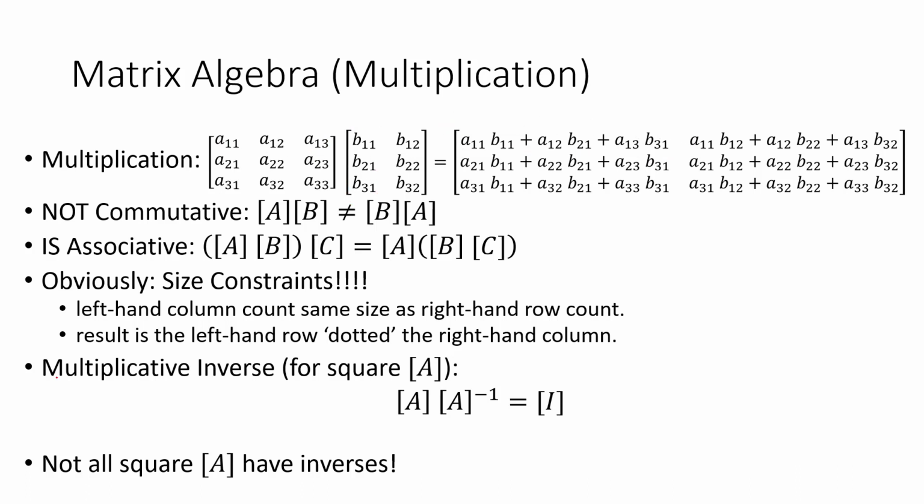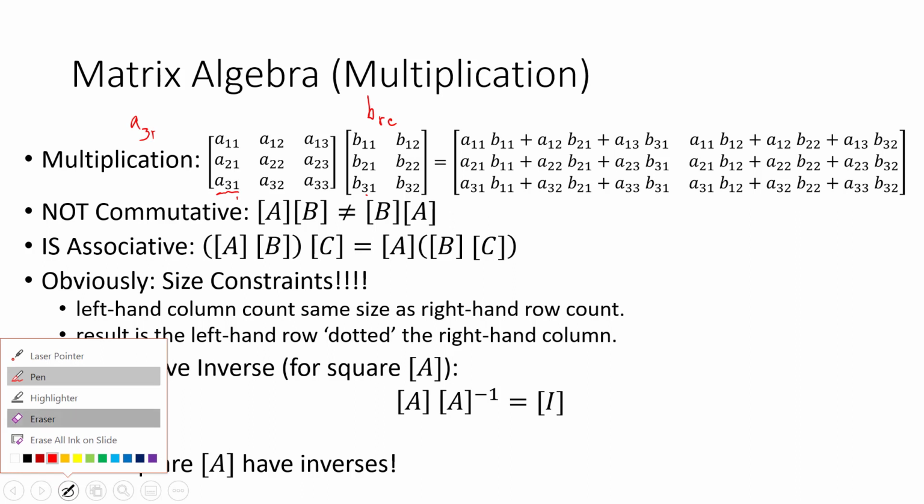Before I do that, you may have already picked up on my notation over here on the left-hand side. I use A, and then here the 3 is for the row, and the 1 is for the column. And same thing for the B. So it looks like B, and then the subscript is row, column. So that kind of helps navigate how we put these things together.